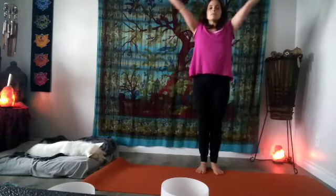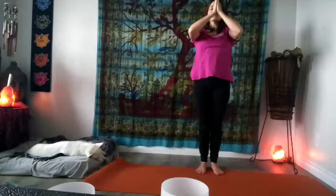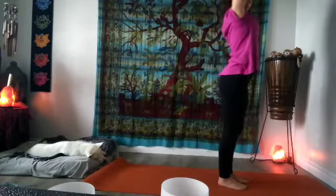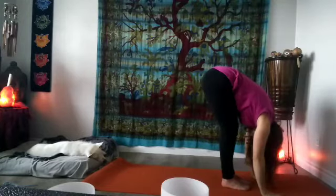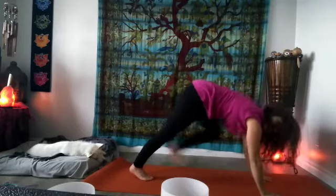Inhale, gathering, exhale, pulling it through to the heart center, coming back to your center. And again, inhaling, lift. Exhale, through the heart center, folding, coming all the way down. Plant your hands, step to downward dog.